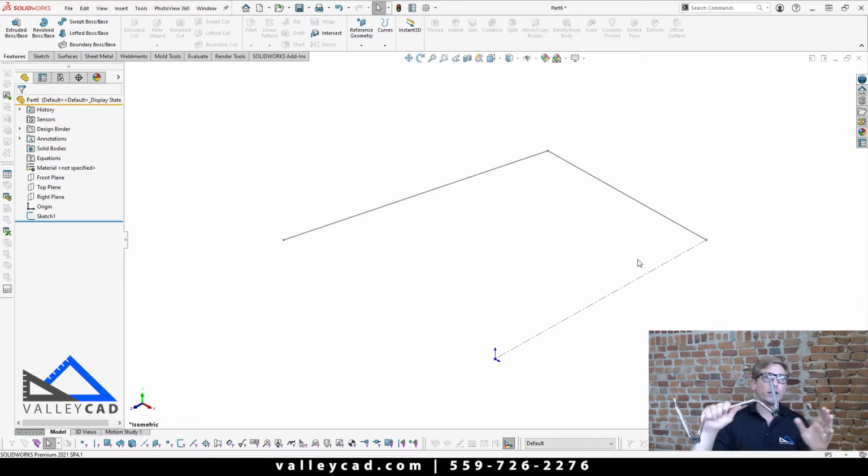So what we're going to end up using as a feature is called a projected curve. And when you're working with a projected curve, it's going to take 2 sketches, in this scenario at least. And so how we're going to work on this is imagine looking at this in an orthographic view. So how does this look when you're looking at it from a front view? And also how does it look when you're looking at it from a right side view as well? So as we look at it from a front, it's coming off at this angle and it's coming up at a certain distance. And then as we look from this view, it's going back.